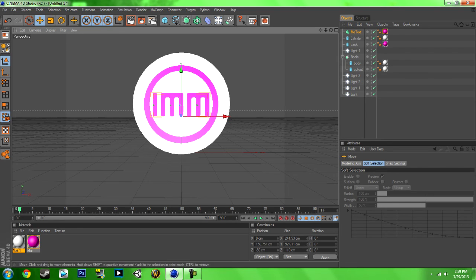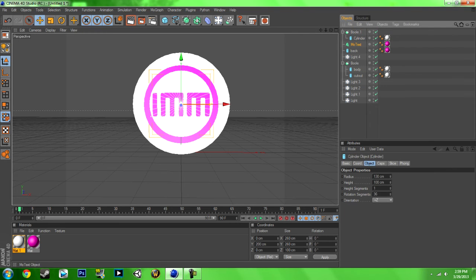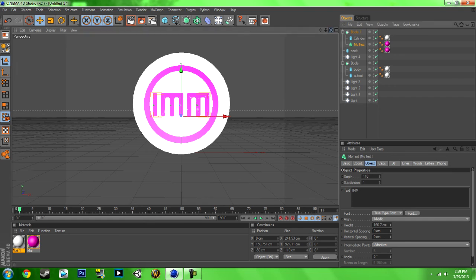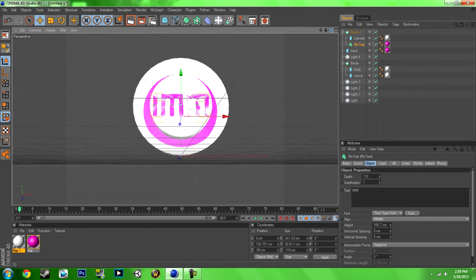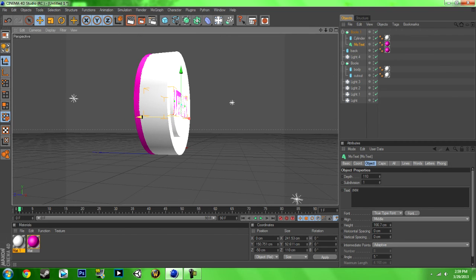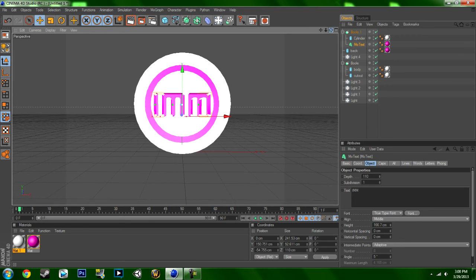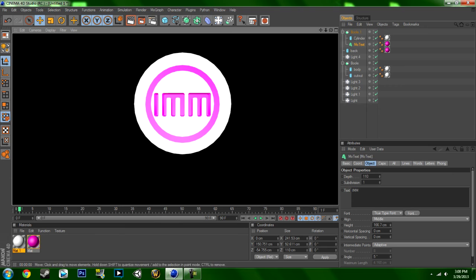But we're going to do something real cool. We are going to add another bool. We want to cut out of this cylinder, and there you go. It's being Derp Cola. See? Now we've got some real cool text. It's 3D, and if we render this out, it looks really good because you got shadows and stuff. So yeah, if you want a real cool logo, guys, you should do something like this.